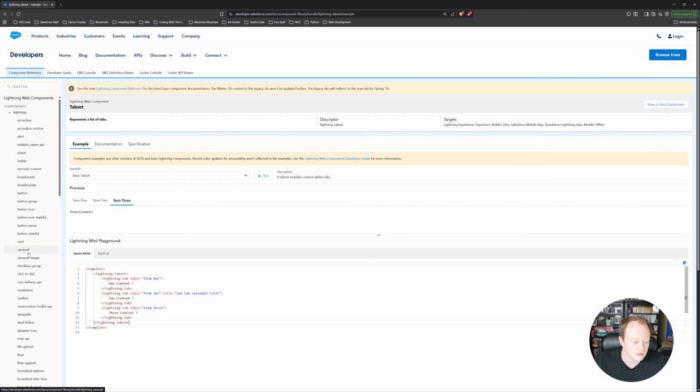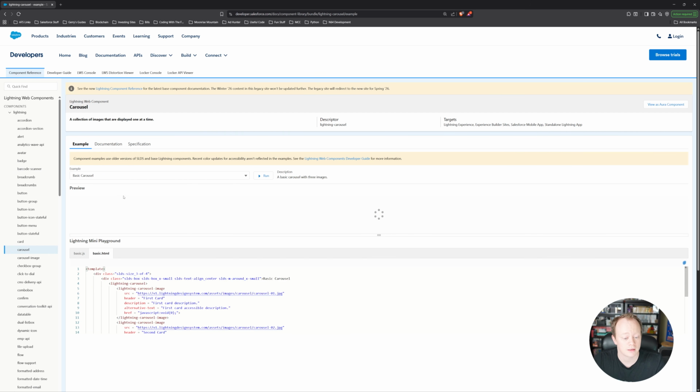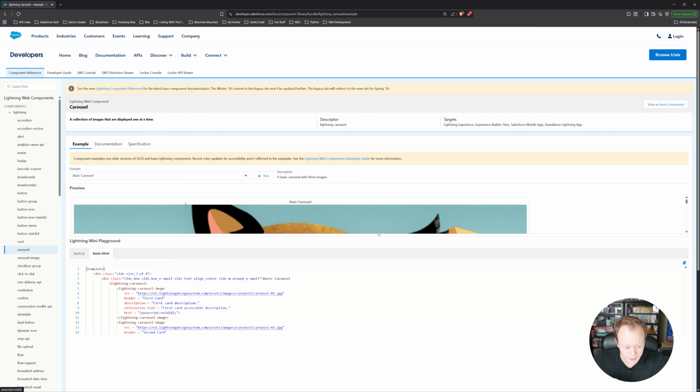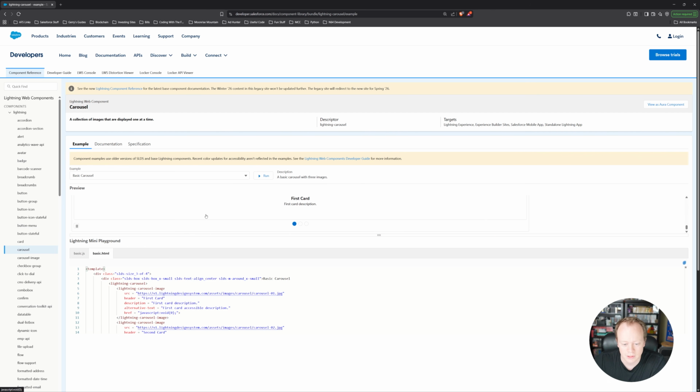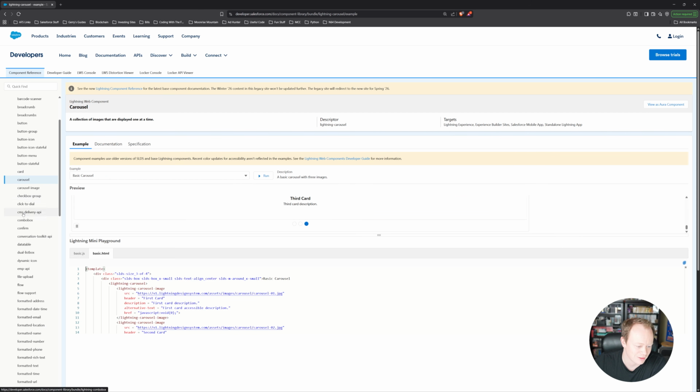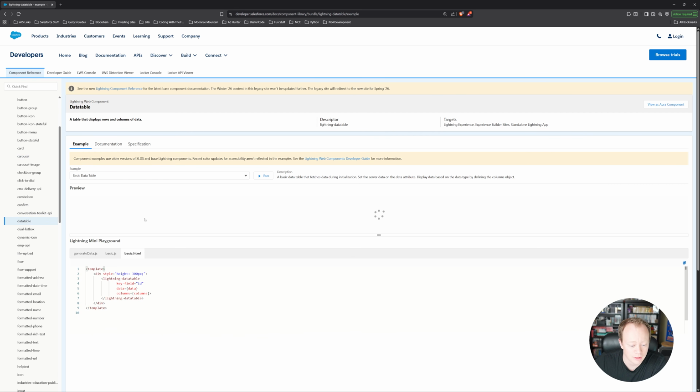There's also tons of other stuff that's pre-built for you in LWCs, like this carousel component that isn't displaying itself very well in their page, especially with the zoom I have on here. Lots of other stuff. One of the most popular ones is the Lightning data table, where you can display records to your users.